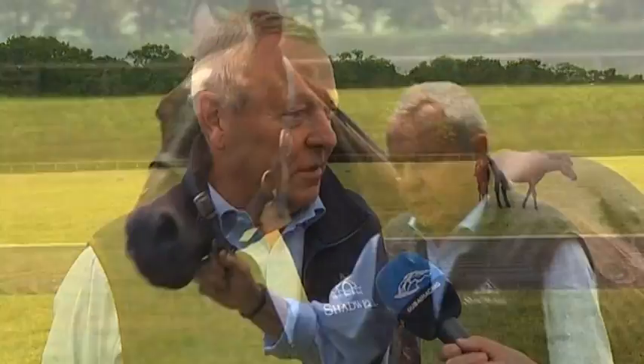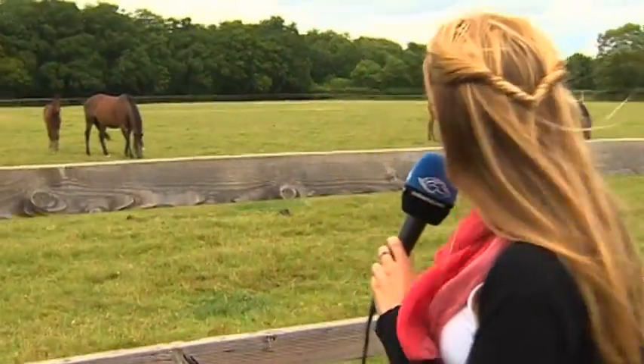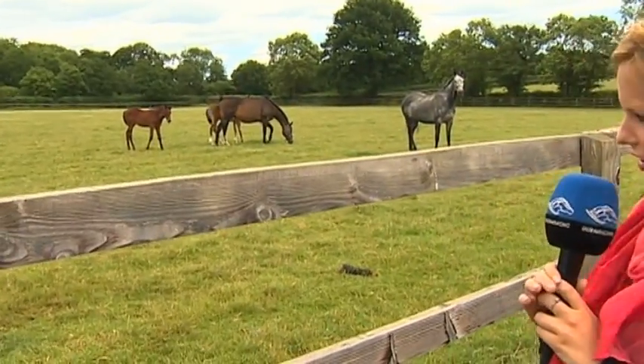Ezwara herself was born here many years ago — a very weak foal as Arthur remembers, who could hardly walk and took a lot of time to get going in the paddocks. You would never have thought she could be a classic winner, but she has a great heart. In the paddock behind is also UAE 1000 Guineas winner Mawakla — a really nice mare.